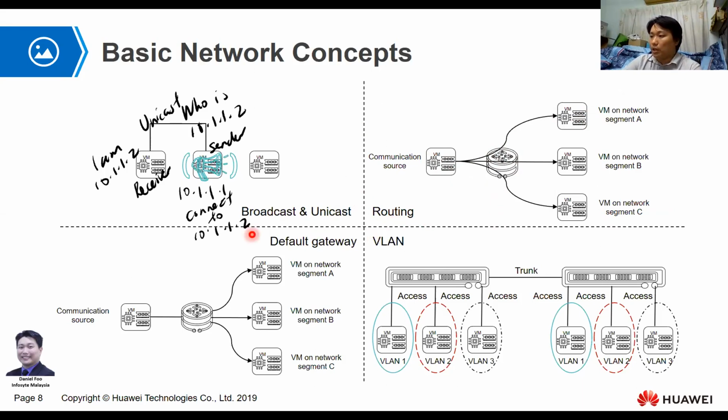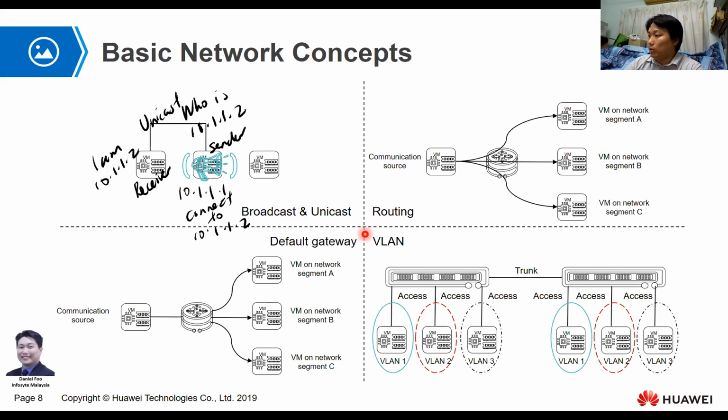Okay. So another pretty common one in use within the same data center with layer 3 switch equipment, we can utilize a layer 3 switch other than a router to act as a default gateway inside your data center network. So this is mainly using the particular equipment to send your traffic from one segment to another segment, but they are staying in the same data center. Okay. Then you do not need to have a router to connect to another router with some maybe WAN link or routing protocol and table. With a layer 3 switch equipment, you can easily do that. Sometimes we also call this inter-VLAN routing, if you want to put it this way. Okay. Inter-VLAN routing. So this is the particular default gateway concept. So any segment that is different, they will require the default gateway to help you to switch to the other network itself, okay, using layer 3 protocol.